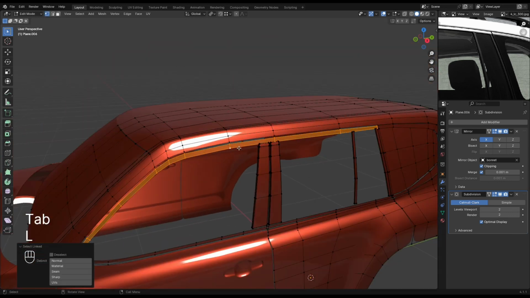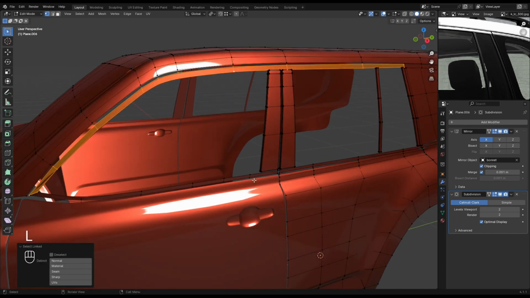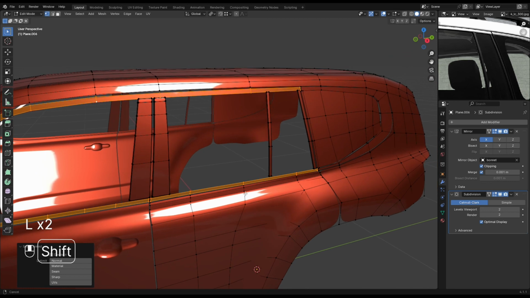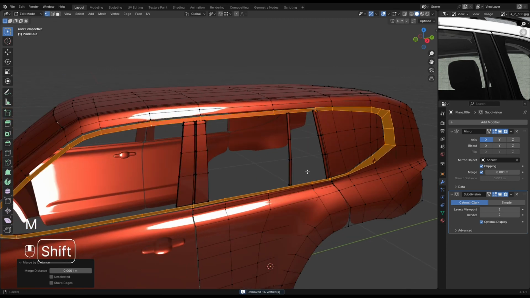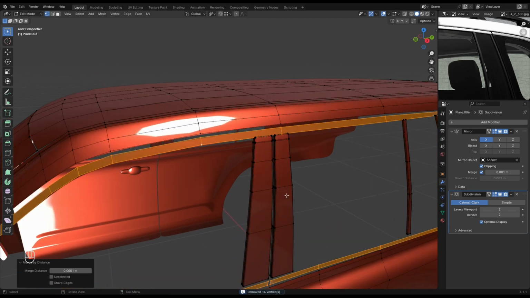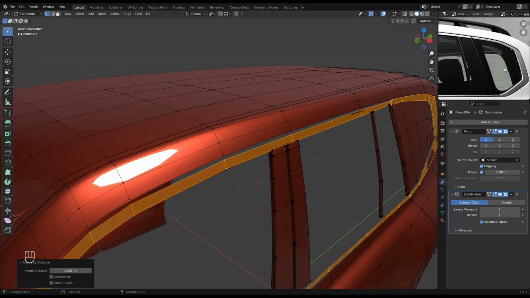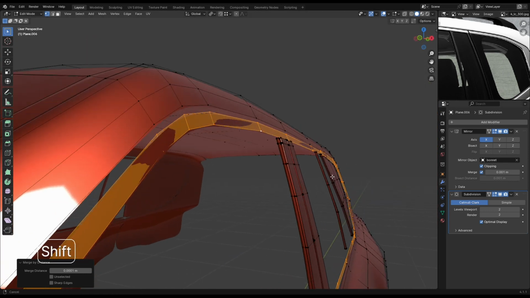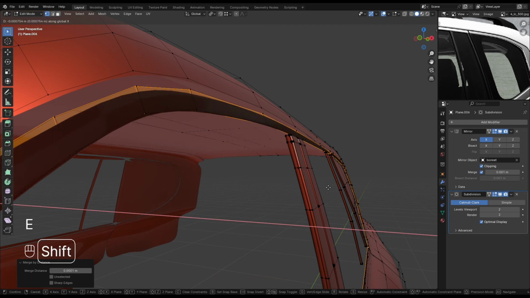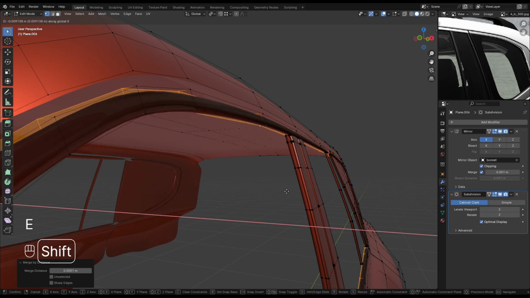Let's select all of these. And let's merge all the vertices. I'm going to extrude these in like so.